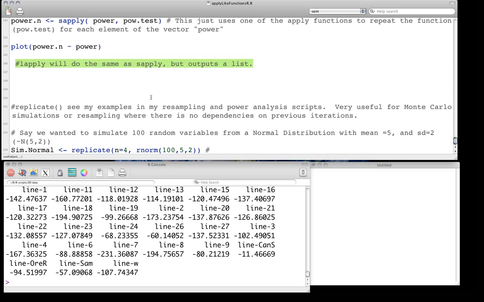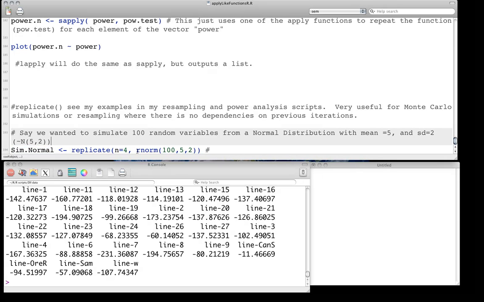What I did want to show you finally in the last minute is how you might use the replicate function, which is somewhat different in what it's going to do, but it's the same basic idea of you want to replicate some function over and over and over again. So here the goal isn't so much to take an original object or data set and run on subsets of it, either by variables or columns or rows or by particular factor levels, but instead you want to do the same operation over and over again. This comes up a lot where we're going to want to do simulations of a data set and do it over and over again.